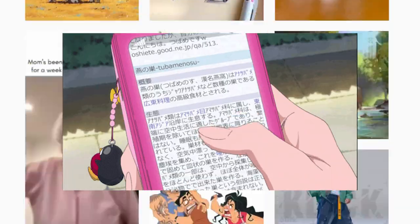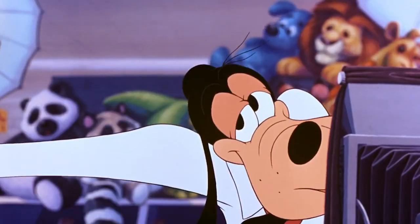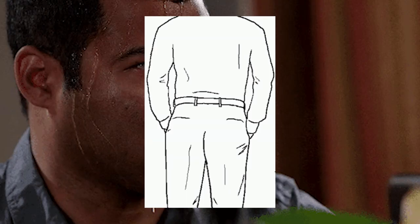Is this you? You're scrolling on Instagram and up pops some sick illustration of the most badass creature you've ever seen, and you're thinking, well, gosh, that's pretty cool. I bet that I could do that. So you throw everything off your desk, smack down a piece of paper, a couple pens, and a glass of room temperature milk to create your masterpiece. And then silence. A bead of sweat trickles down your temple, and your butthole clenches.